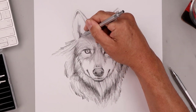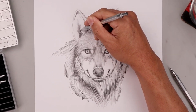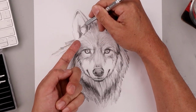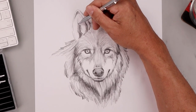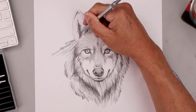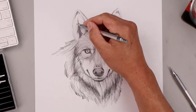And again, just adding that detail of that fur inside the ears. You see, I'm just sweeping some of that fur in towards that white area. We don't have to go all the way through. So I get the impression of the fur and the direction.